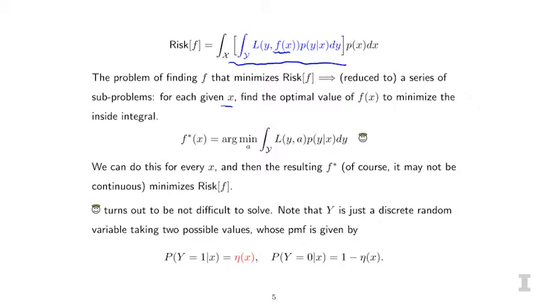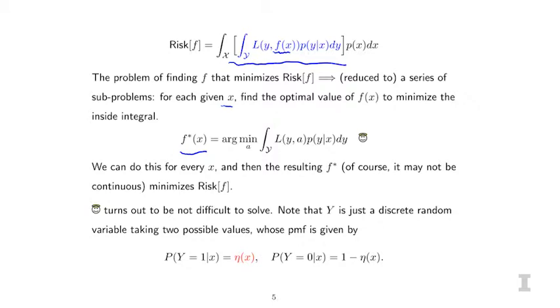So if a function f can achieve the smallest possible loss at every location x, then its average loss, basically the risk, should still be the smallest. And that's exactly what this f star, the optimal classifier, is. So the optimal classifier at every location x will be assigned a value a that minimizes that blue integral. And we can construct our f star this way: for every x we assign a value a that minimizes that integral.